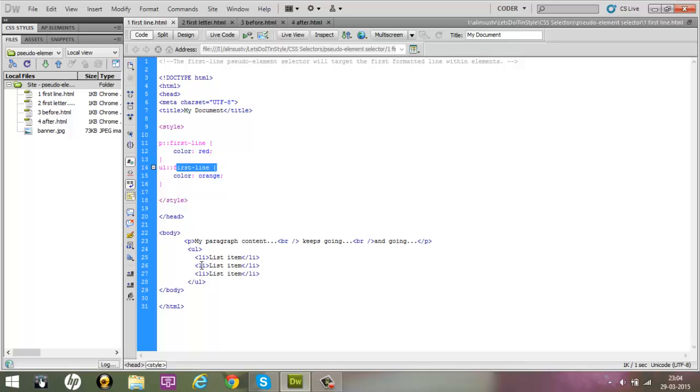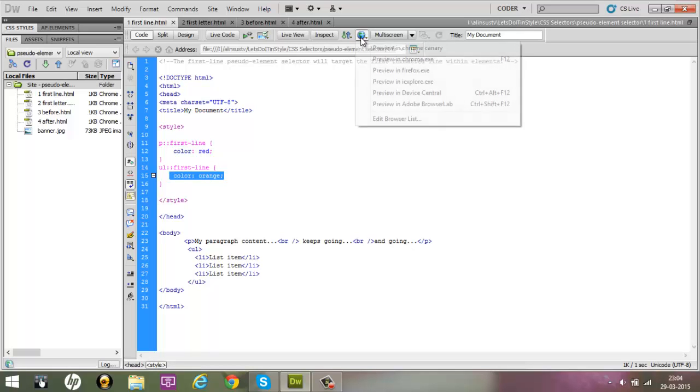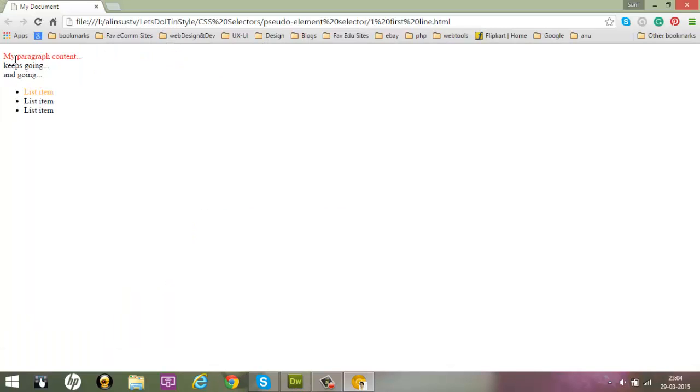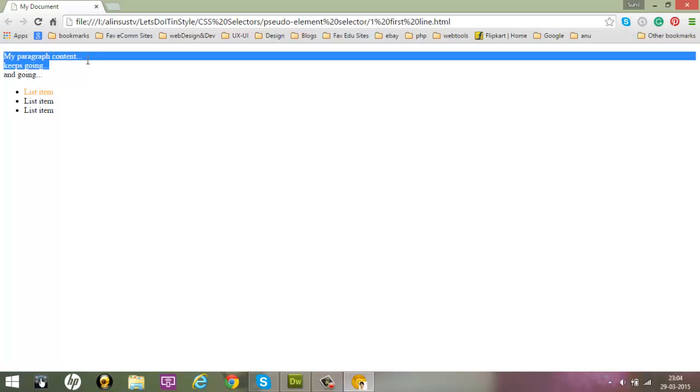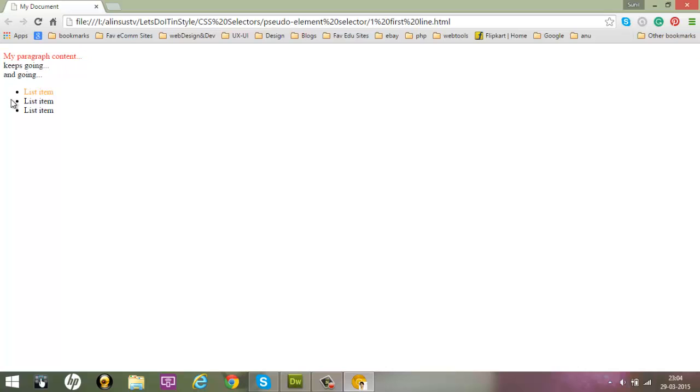This will target the first li tag of this unordered list and give it the color orange. So let's have a look at our browser, and you can see the first line of the paragraph has been colored red and the first item of the unordered list has been given orange color.